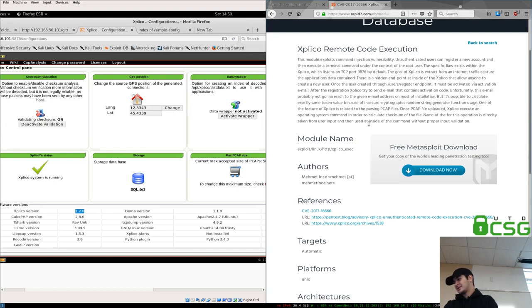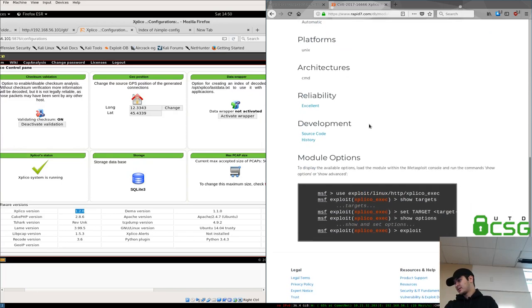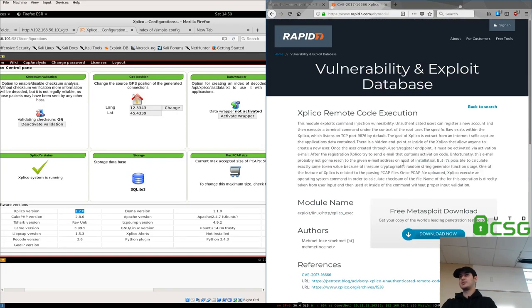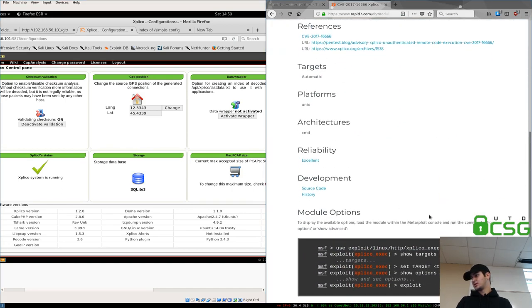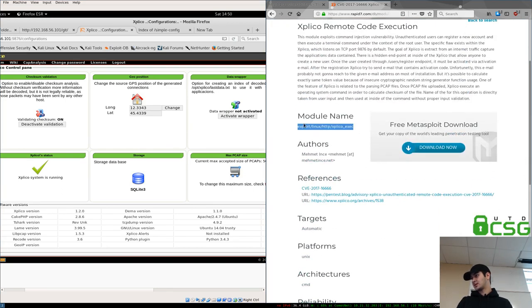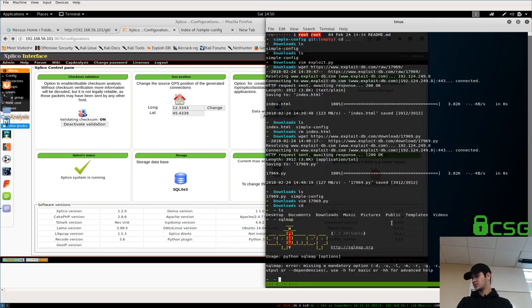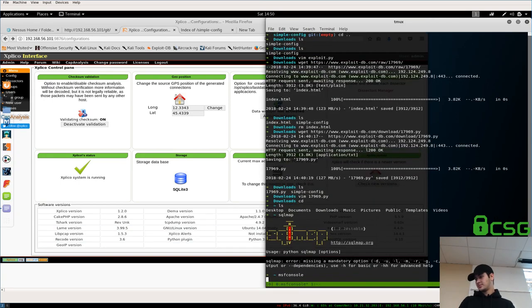And I will say that using this is actually pretty beneficial because we can just test it. If they have it on Metasploit, it usually means it's tested in some environments, which means we can run it. And if it doesn't work, it doesn't work. Who cares? So I'm going to just copy the name of this exploit. And then I'm going to move this to Workstation 6, MSF console.